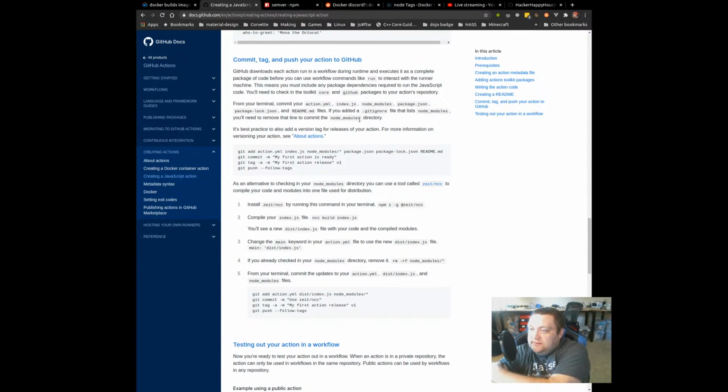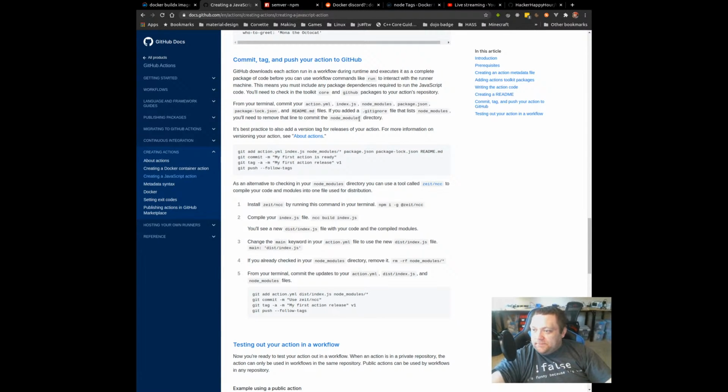So I actually need to commit the node modules directory. That doesn't make sense. I mean, it makes sense because they're probably saying we're going to add everything here and they don't want to add extra time.